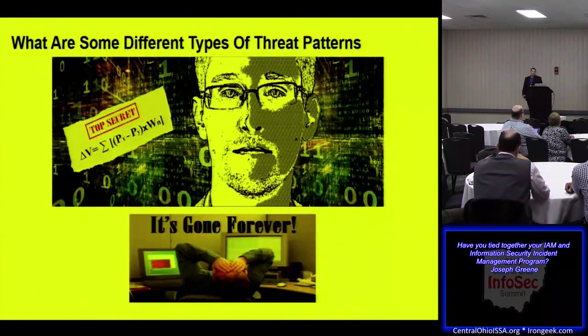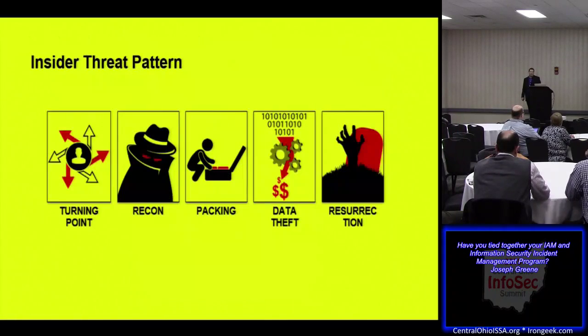So if you think about Edward Snowden as an example, right? He was a contractor for Dell for a period of time. He was asked to leave as a contractor for Dell because they saw suspicious activity from a behavioral analysis perspective. But they didn't have the right third-party risk controls in place to keep him from joining another organization. That's where he actually gained access to the information, and then eventually went to Hawaii and shared it. And his parents were also part of different three-letter agencies, working for them over a period of time.